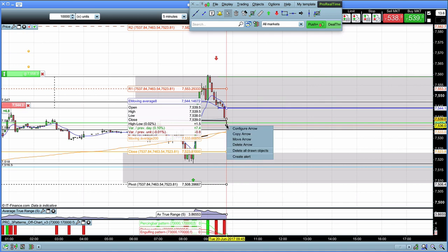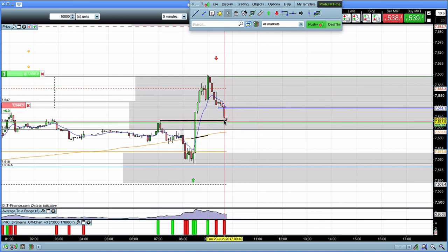Now, as I've mentioned, this is what I would consider conservative trading. It's how I first became profitable when I first started trading. I was very, very risk averse on all of my trades. If I didn't see exactly what it was that I wanted, I just came out for a couple of points of profit. Now, it's not how I trade now. If you watch any of the other live trade videos, you know how I trade now.